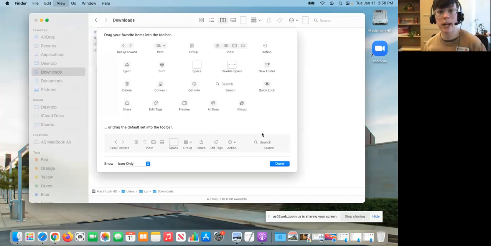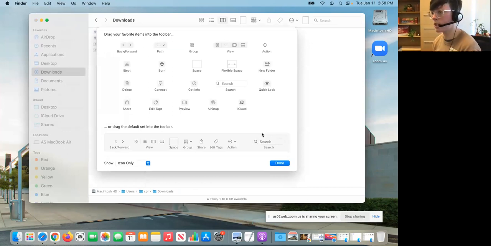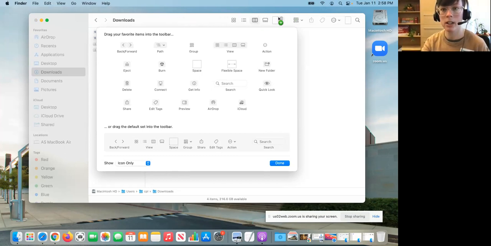That will let you add in some more tools that you may want to use. So maybe you want to add a trash button in there, maybe you want to be able to delete something really quick. I could drag that into my toolbar. Let's put it over here. So I just dragged that in there. Or maybe I want to have a path bar up in there. So I'm just clicking and dragging these icons and adding them into my toolbar. And of course, I could take these off if I didn't want them up there as well.